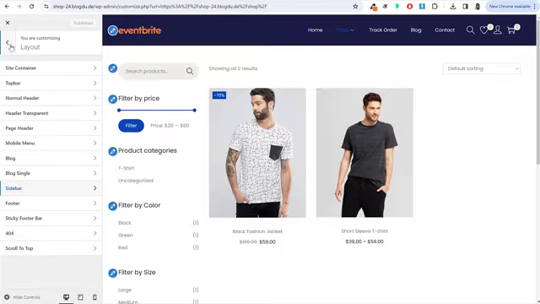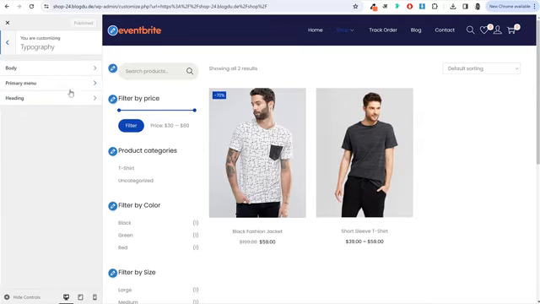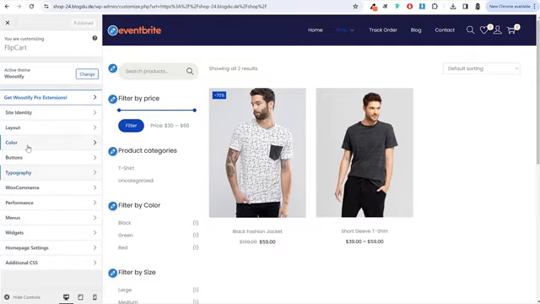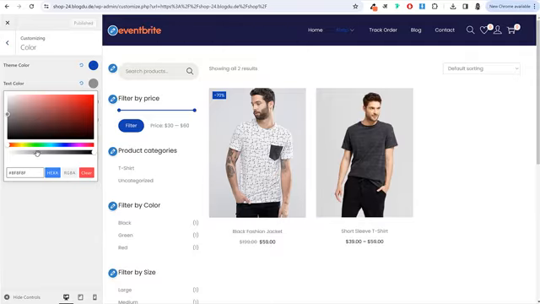Now for the default color, first again, let me go to typography. For the default color for body, as you can see, this is light color. I don't want this thing. I want to make it darker. So I think we'll have that under color. Click on color. And this is the one, text color. I want black color. Okay, text color.